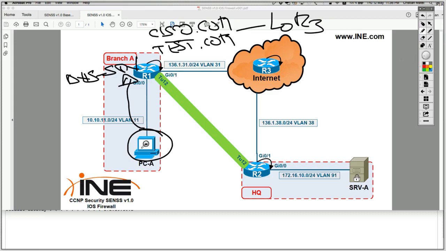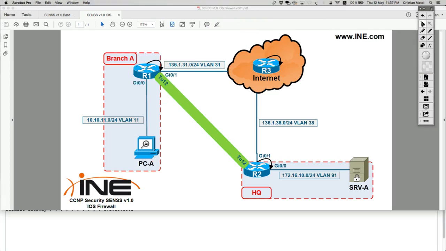So in the end, the PC is going to send traffic, when it accesses those two URLs, to router 3's loopback address. If traffic goes to cisco.com, it should be allowed. If traffic goes to test.com, it should be dropped.